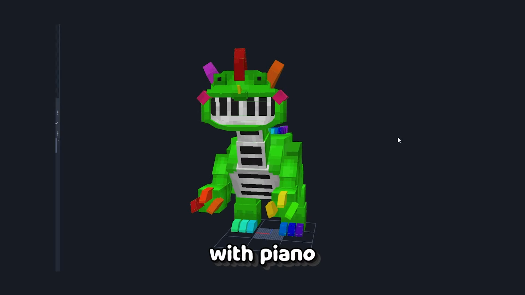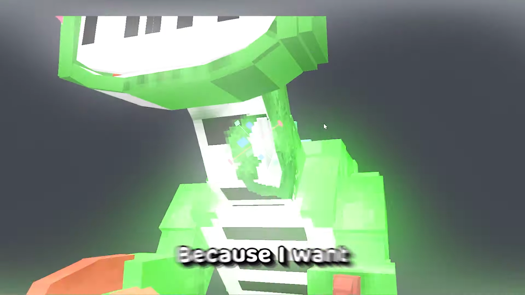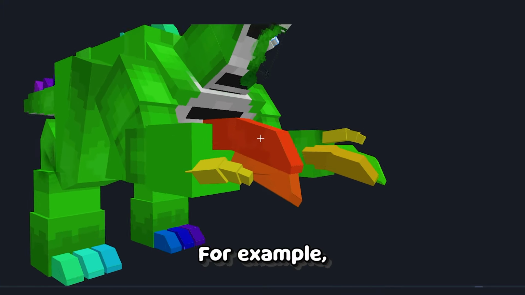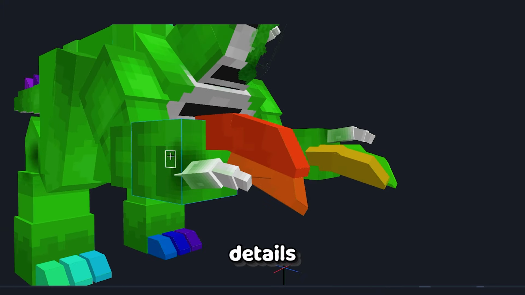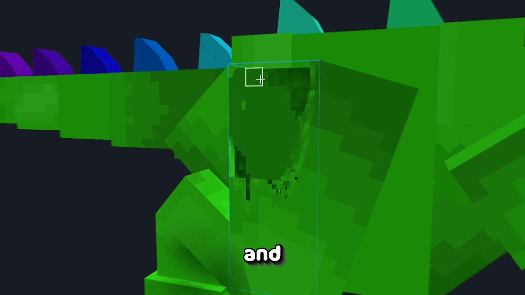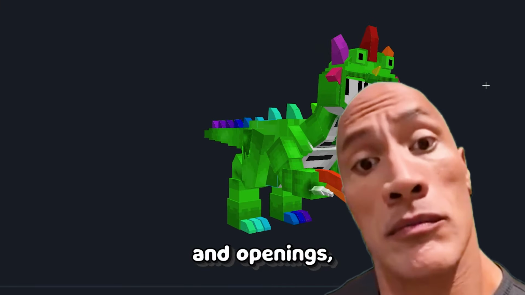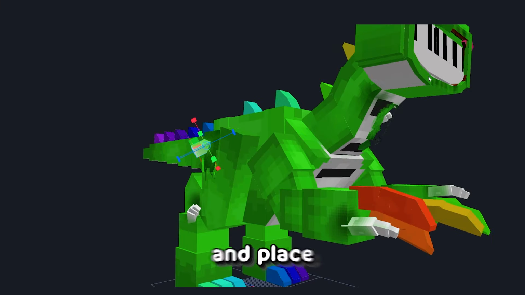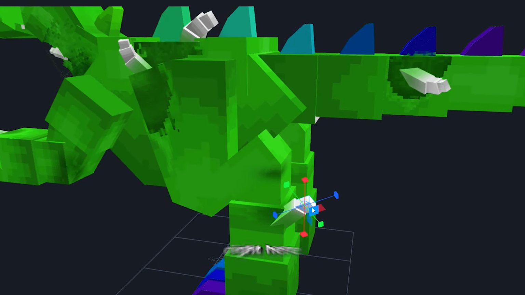Alright, here I am with Pianosaurus, and the first thing I'm going to do is open up a section of his body, because I want to add a spike here. I'll do this in multiple parts of his body. For example, I want to add sharp spikes where his fingers are. I'll also add some extra details around them, some on his back, and I'll open up this section of his side as well. Now, with all these cuts and openings, he's starting to look fully exposed and terrifying. Now I'll go in and place a sharp spike in each of these sections. One on the back, one on each side, and one right here as well.